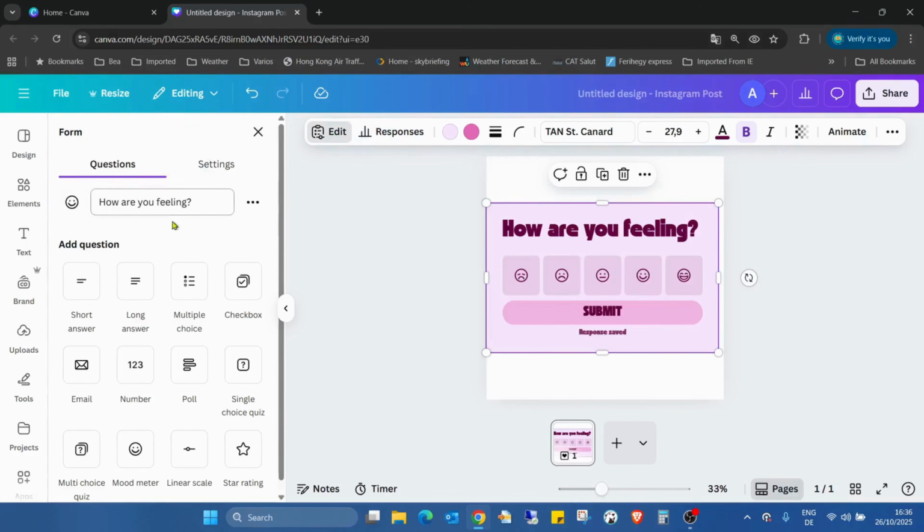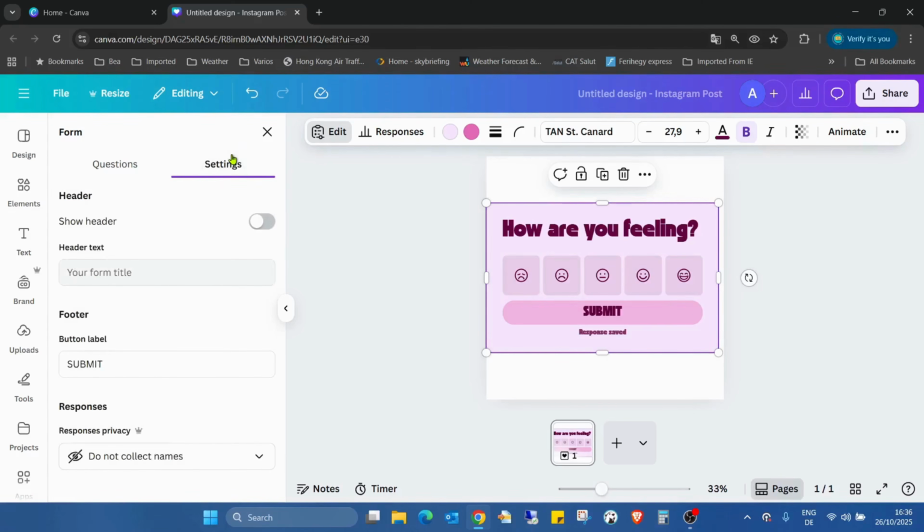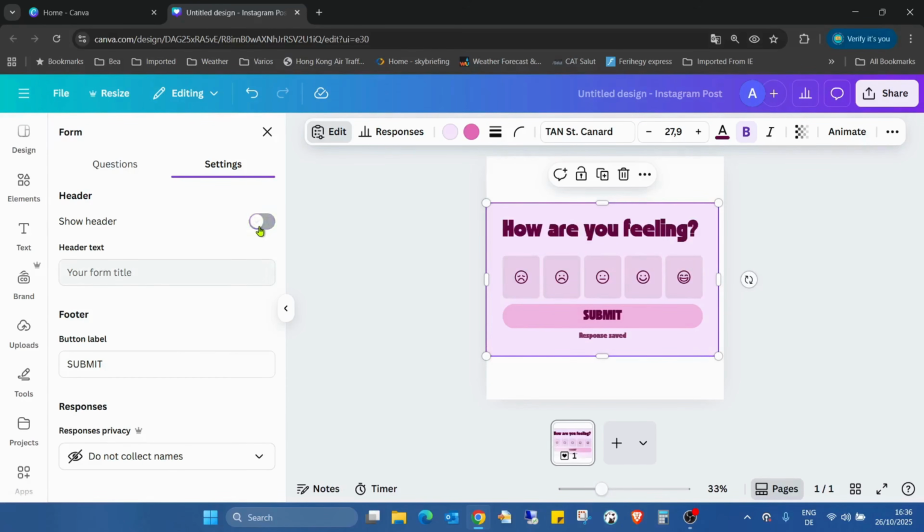We can have the questions we would like to ask and which fields we would like to have: numbers, polls, single choice quizzes, star rating, linear scales, mood meter, multi-choice quiz, or just email, short answer. And here in the settings, we can do some other settings.